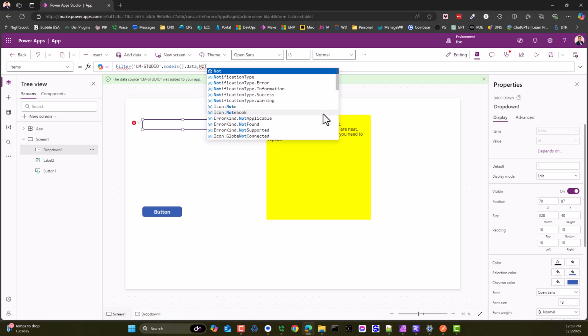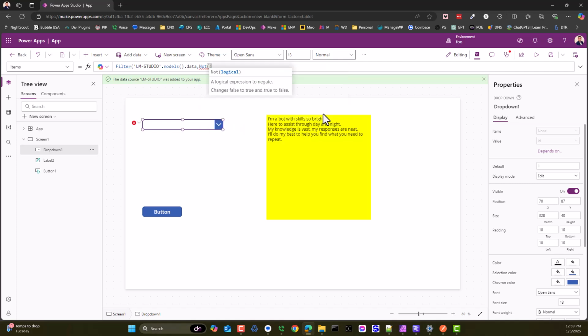I'm going to use the not function, because the not function is going to tell me very specifically, I don't want this value in ID, and that's going to basically filter out the list. You may have more than one embeddings model. If you do, this will not only filter out the one, it'll filter out all of them, because the assumption is that in the model name, embeddings is part of the model name, okay? And usually they are. So this is a really good way of limiting the list, making sure you only have the proper models. And so now that I've got this done, I've got drop down 1.